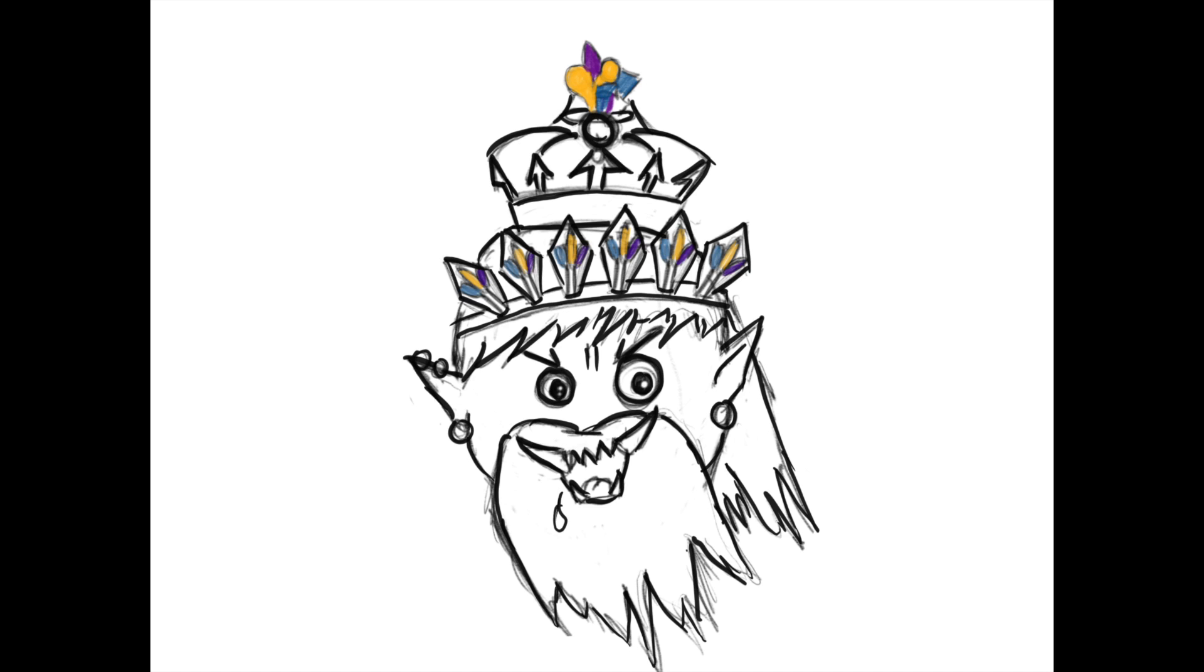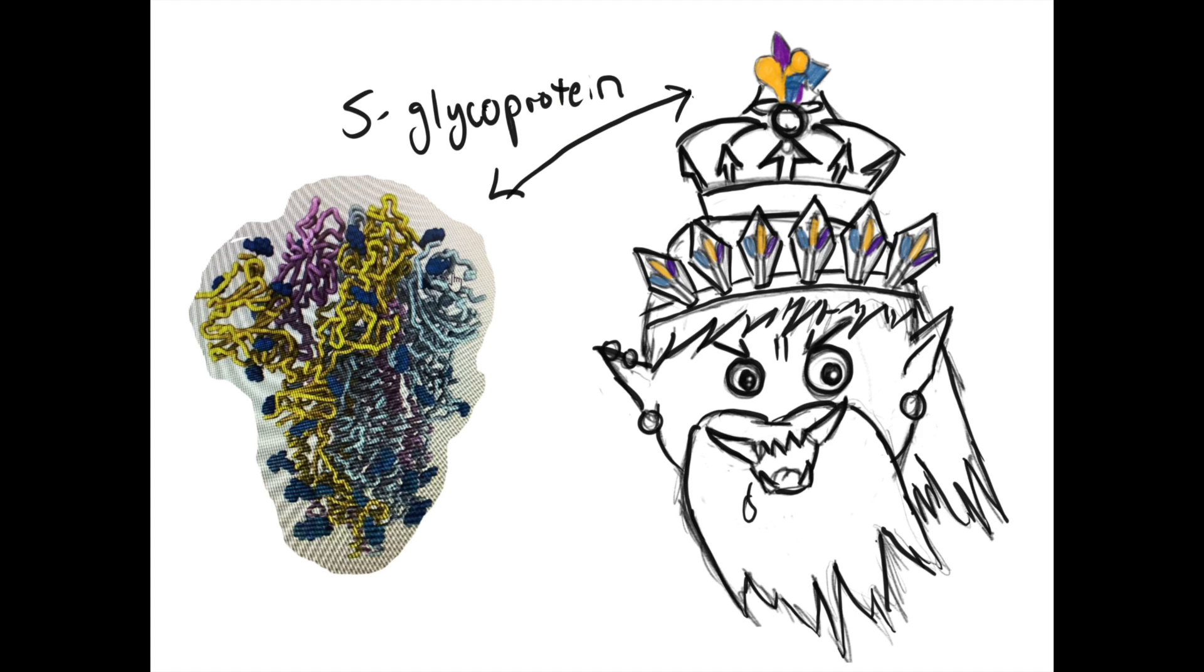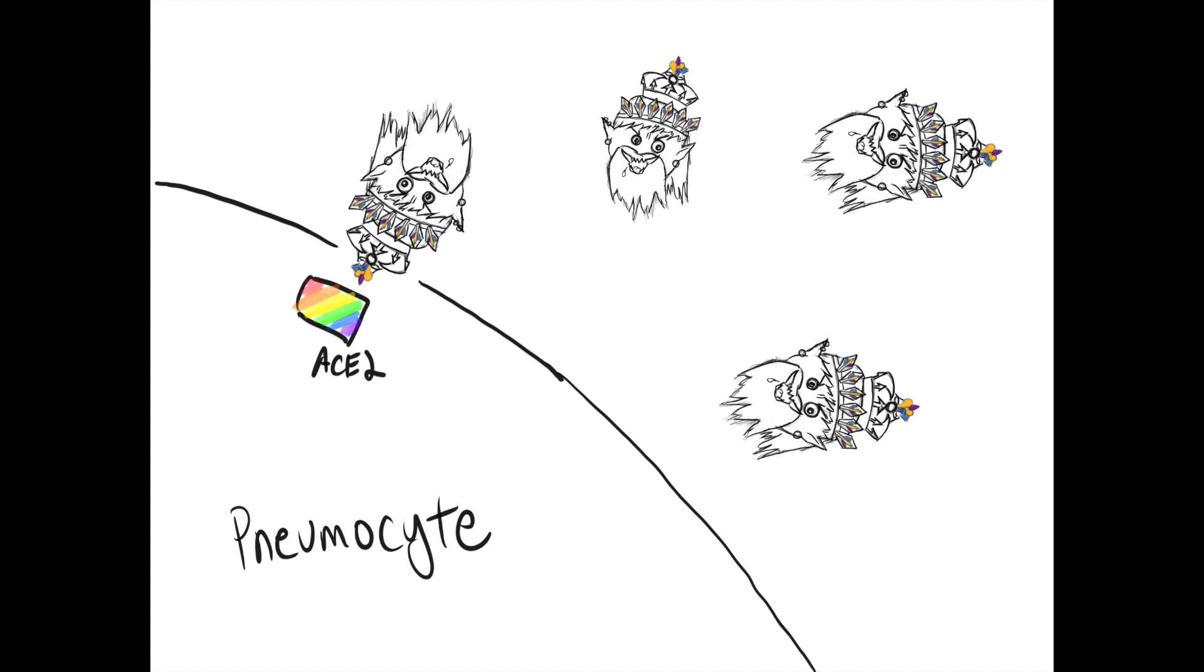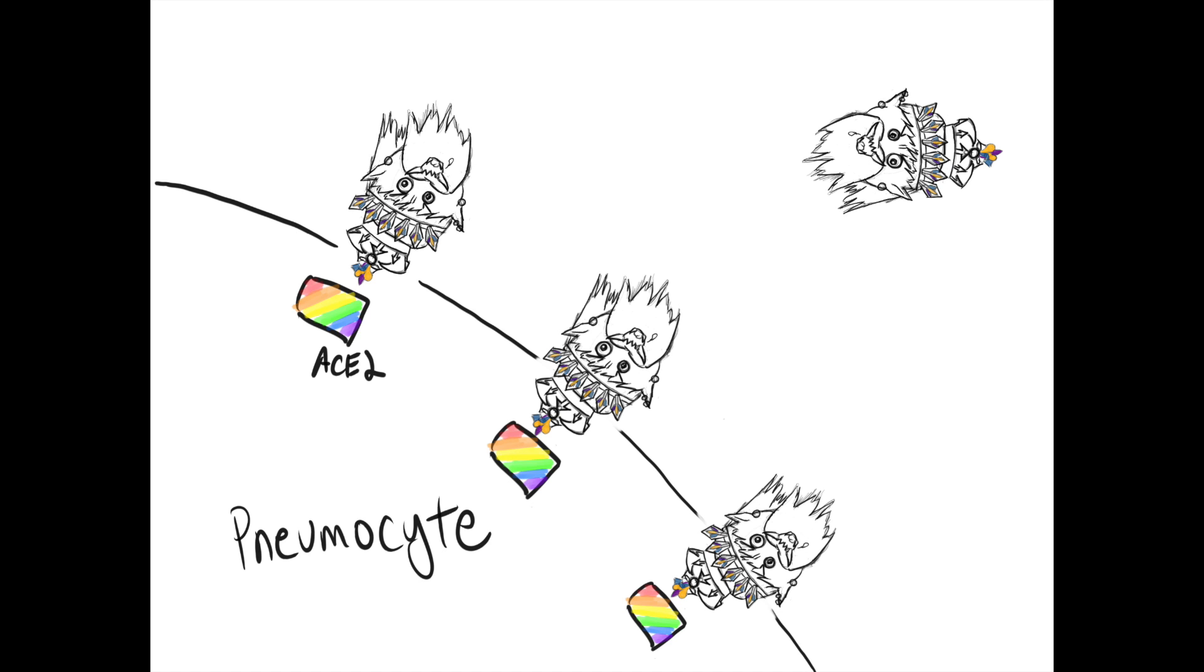So what does any of this have to do with the coronavirus? Here's the kicker. The cellular entry receptor for SARS-CoV-2, the virus that causes COVID-19, is ACE2. So this is where some of the worry is coming from. If there's more ACE2 around, doesn't that make it easier for SARS-CoV-2 to gain entry and continue replicating? That is a concern, yes.